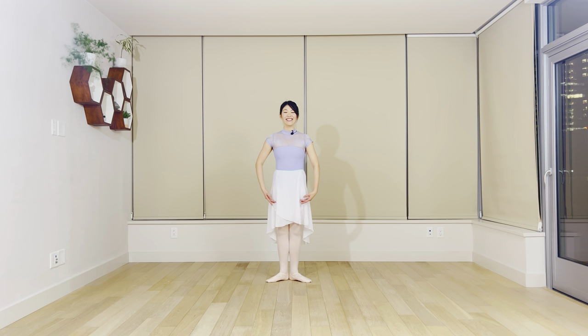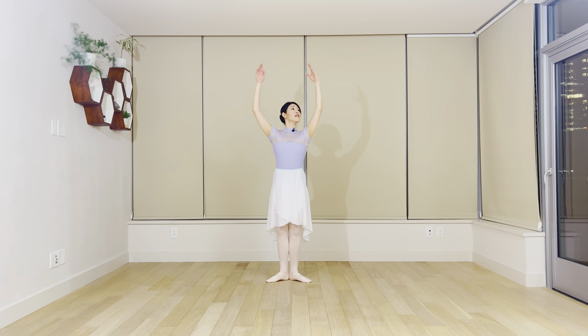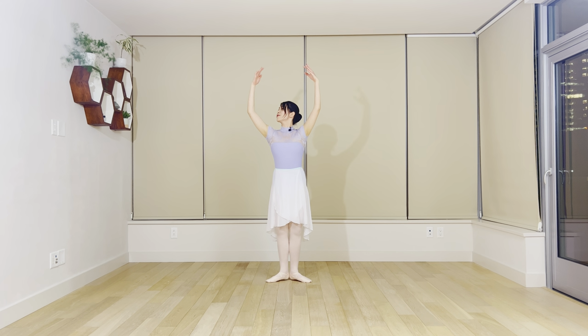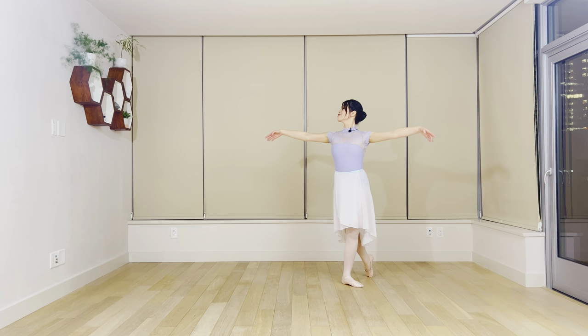Starting in first position. Seven, eight, slow pliés. One, two, slowly up. Switch sides, open your arms. Inhale, exhale. Plié, follow the hand. Two, follow the hand all the way up to the elbow. Switch sides as you open. Inhale. Step right, one, two, bow.